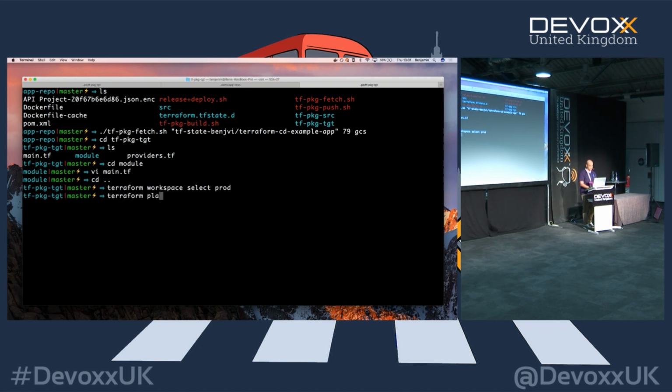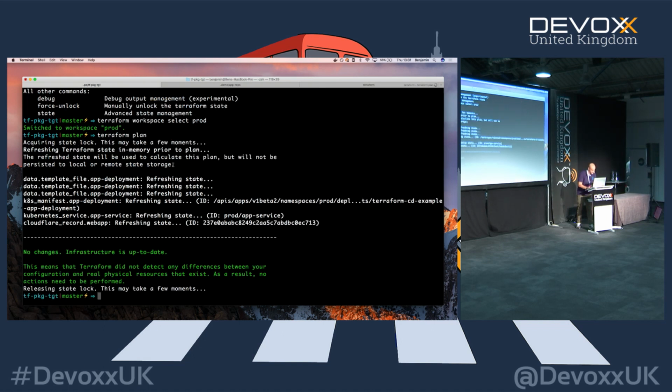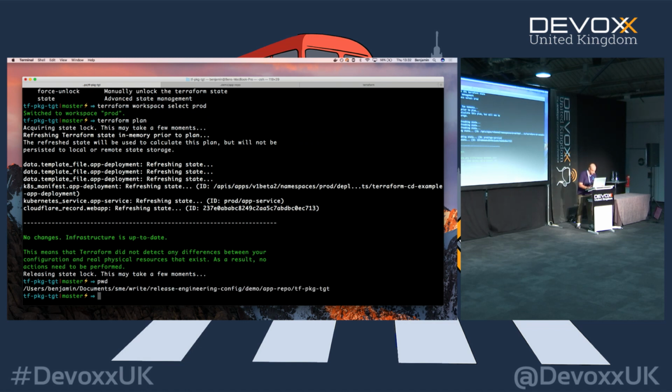So if I run the Terraform plan, it's going to show me what it would do if I were to attempt the deployment again. Oh, wait. Why? Okay, I need to export the environment variable. Okay, this one's in the same folder. So if I run the plan over here again.